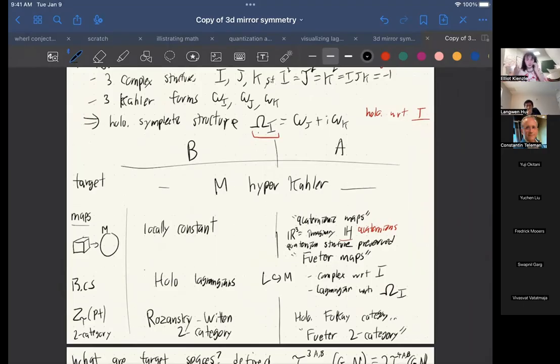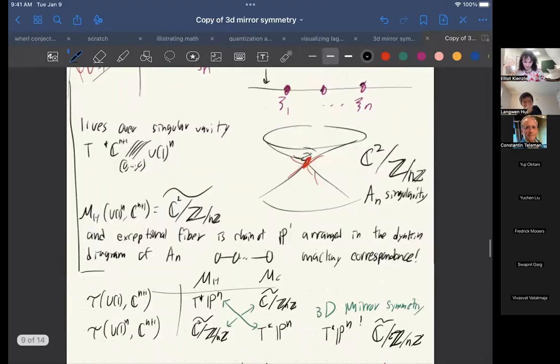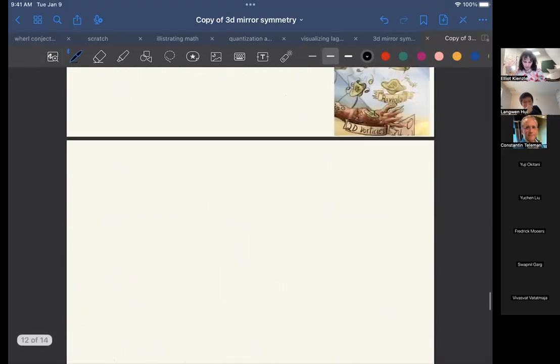That's true uniformly. The thing that we're seeing all over the place is that whenever you go between the B and the A side, the thing that you swap is the word locally constant for holomorphic. If you'd like, maybe in Ping's talk, that was the coherent constructible correspondence, the two sides of mirror symmetry. But okay, way down here again.